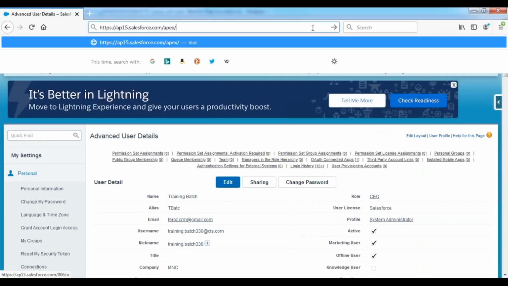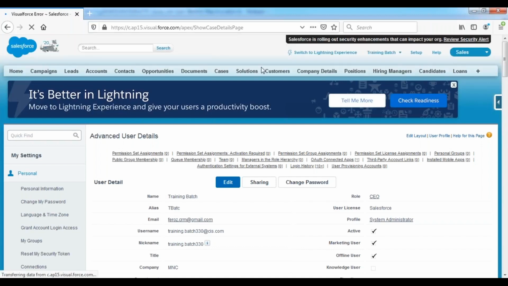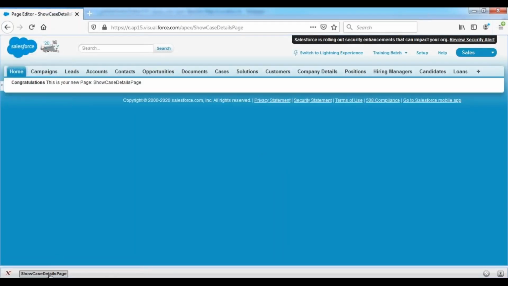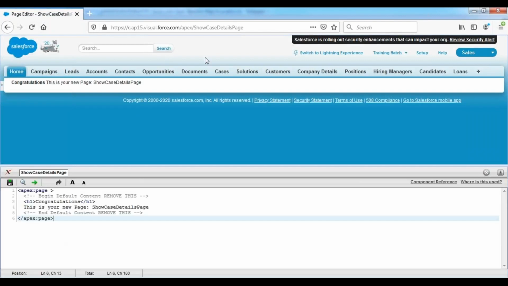Apex, I'm creating one. Showcase the details page. This is a Firefox browser I'm using right now. That means it's a consumer. I'm designing the result first page.